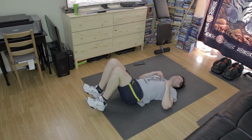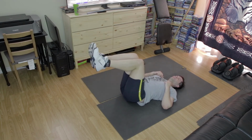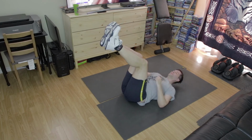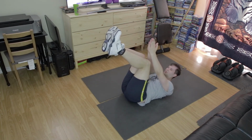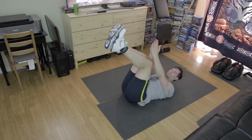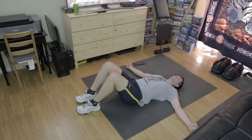All right, pike crunch. So, do what you can do on this with your legs. You can have them on table like that. You can have them higher up. Whatever you can do, reach up, hands together. Open them up. Reach up, squeeze it up. Open, up. Remember, only put your legs down as far as you can without your back lifting up.